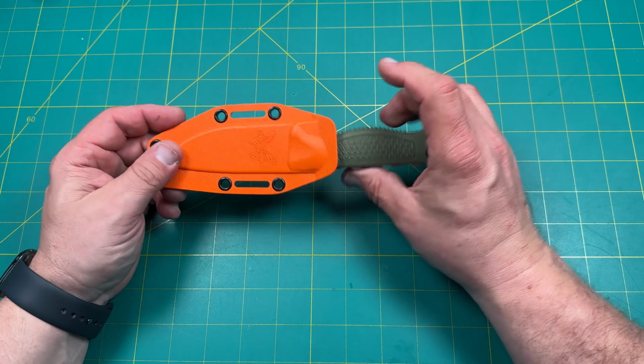But there you go. This is the Benchmade Outdoors Blue Class Steep Country. Interesting knife. I'm glad I got a chance to check it out. It's okay. So we'll do a review and see what our thoughts are and find out the price, and then do a little more analysis and weigh it and stuff. But my first impression is like, okay, interesting.